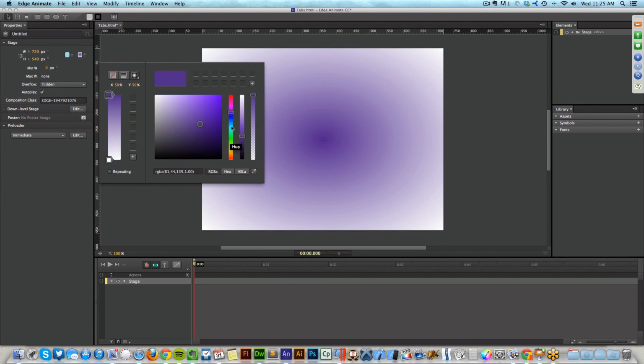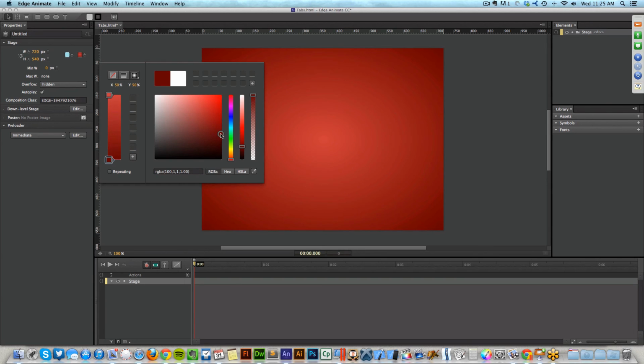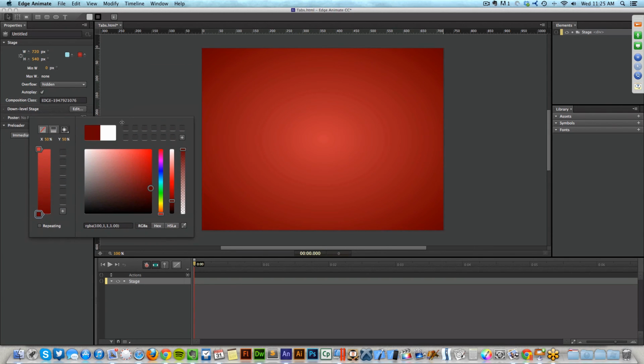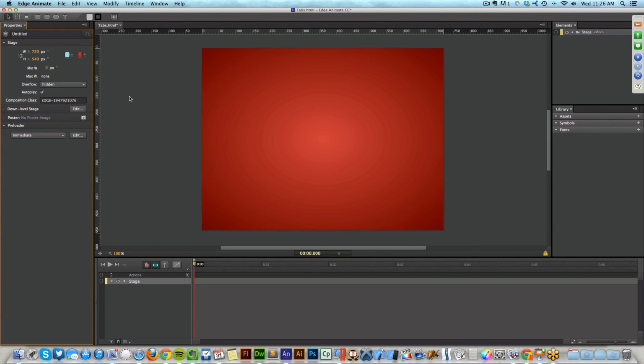So if I wanted it to go from like a dark red, like a light red in the middle, to a dark red, I can do that as well, and adjust the colors, have more specific colors if I wanted to. I'm not going to get really too detailed into the coloring. You can play around with that. You can also choose repeating if it's going to extend out, or if you're working with flexible layouts, so keep that in mind. But that's how you change the background color.